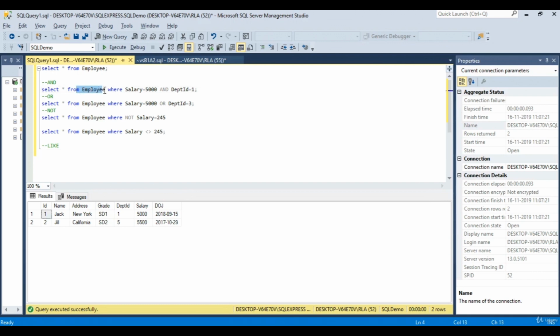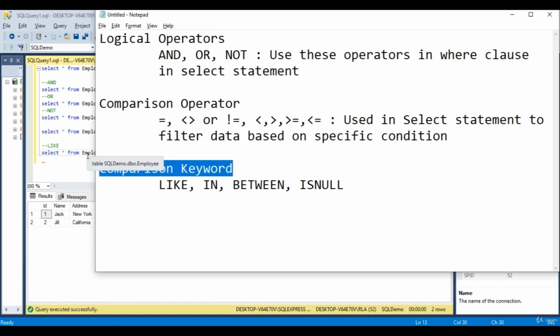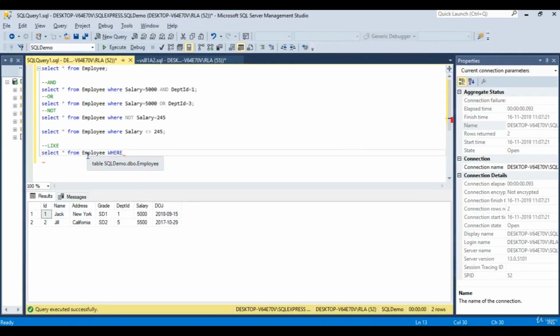I'm going to use the employee table again. Copy and paste it here: select star from employee. Again, these are used with the where clause, and inside the condition we can use these comparison keywords.